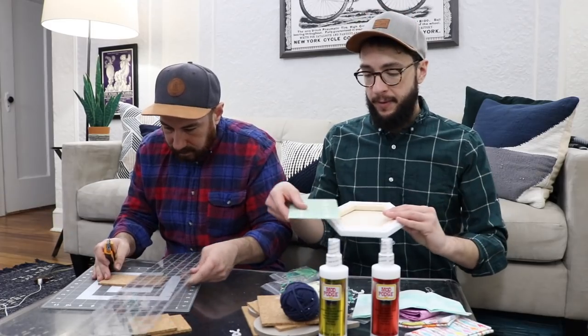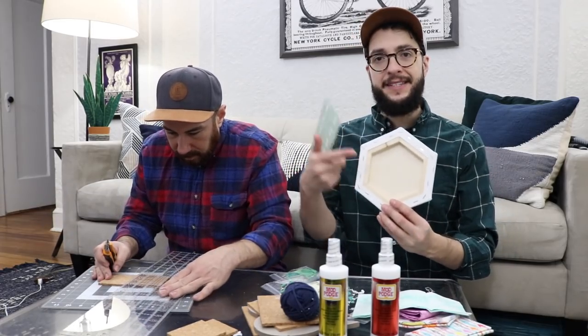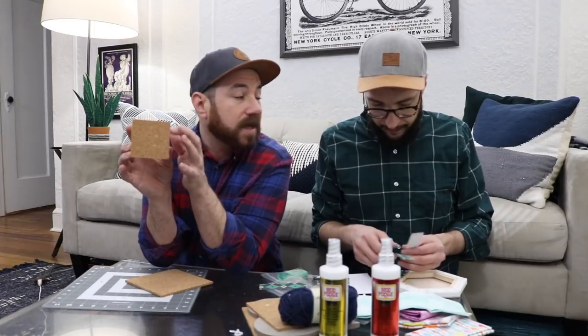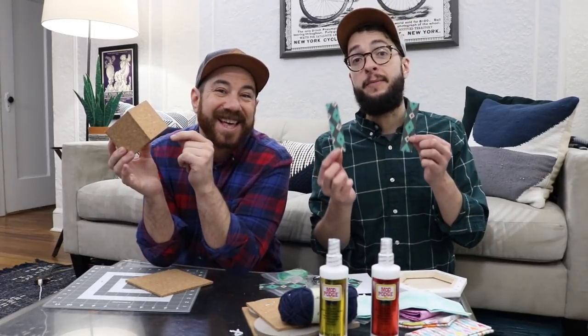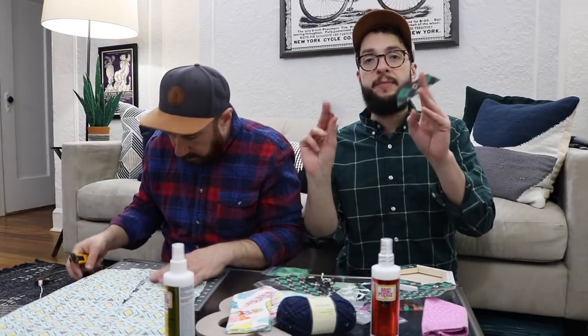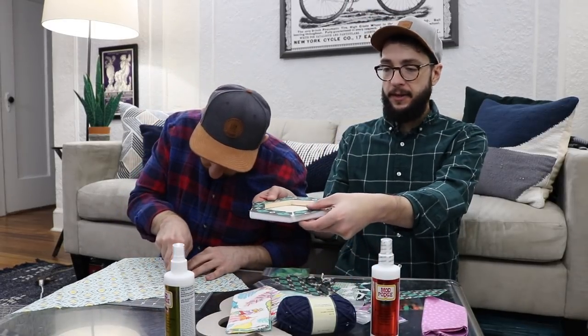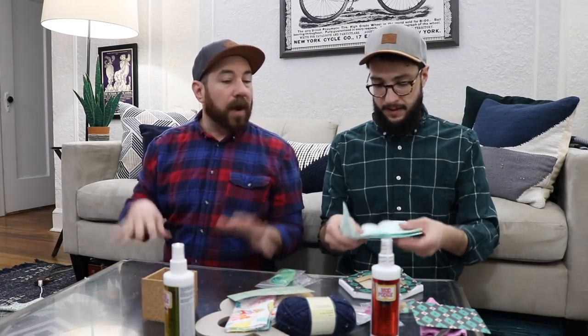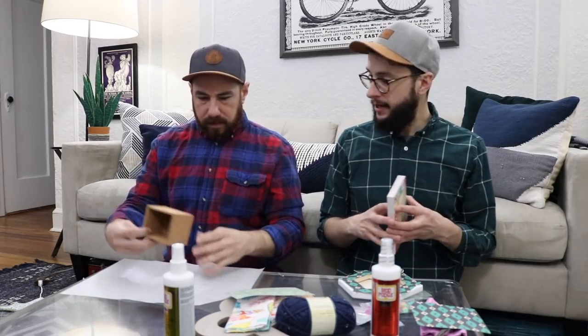I'm going to make a mini little planter, so I'm just going to cut this cork into fours. I'm going to start cutting all my paper to fit these pieces, and then possibly spray them with the Ultra. I'm using hot glue and then I'm going to use the Ultra to add any details to the sides. I've cut out two pieces of paper and my little box is all made and cut. That's really cute. I have my trapezoids cut out. I want to put some fabric on the inside and maybe do something to the outside too, because I'm really loving this paper. Now we're going to prep our space for the Ultra. Because it's a spray, you do want to use parchment paper or a silicone mat. That way it doesn't stick to the paper — it just sticks to the project.